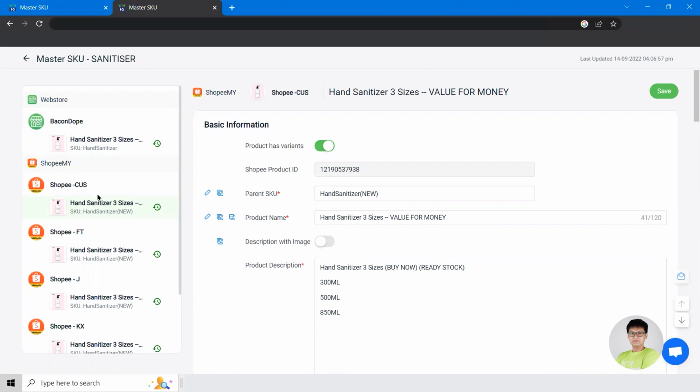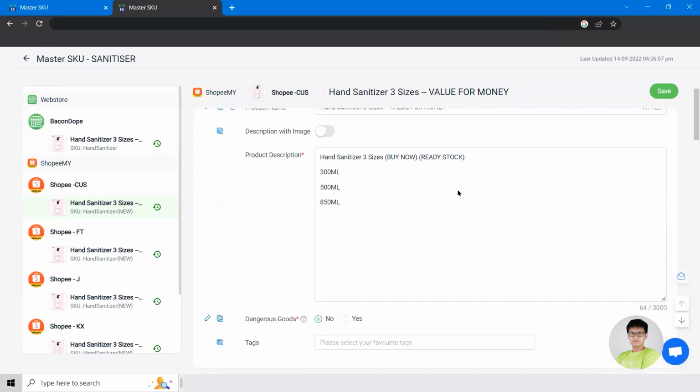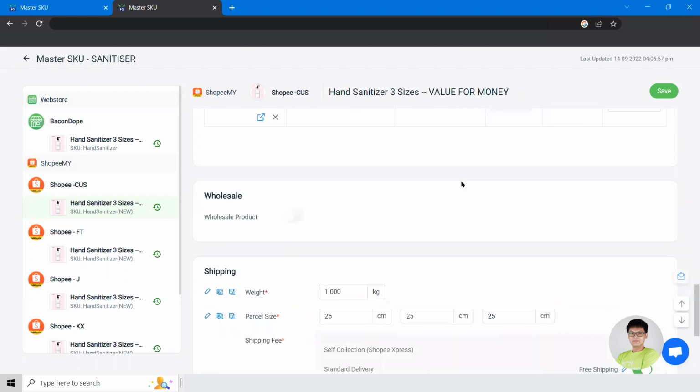Okay, of course, I will need to let you all know that the copy to all store button is not available for all the columns because right now we're updating details into different platforms, different category, different attributes. So you can see more of this. You can see copy to same marketplaces more. But then the copy to all store button is available for those very general columns such as product name, weight, dimension, things like that.